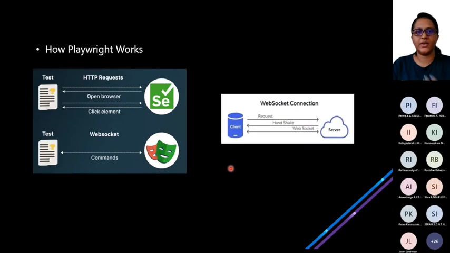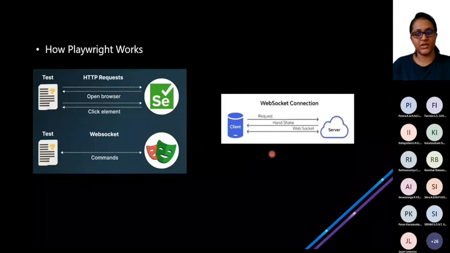So if we take Playwright, how does Playwright work? Here, can you see there is a test script? There is another thing which is a double-headed arrow. Below that, they are mentioning commands, and above that, they are mentioning WebSocket. They are not mentioning HTTP request. Then what's WebSocket? If you see this image, the client is sending a request to the server, then the server is sending a handshake. What is that? Basically, if they get a handshake, until you complete all your code lines, it will not terminate the connection. If you take HTTP request, it will not be like that, right? I have mentioned before, it will execute one by one.